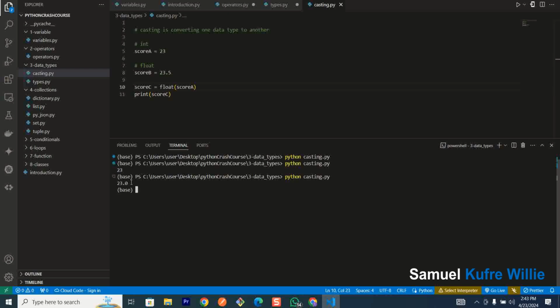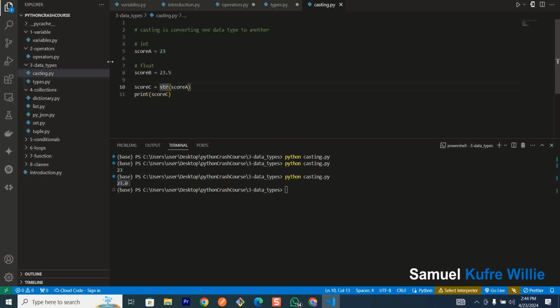As you can see, it's 23.0. By adding .0 to this number, it successfully converted to a float. That is basically how to convert from one data type to another by simply wrapping it with the available methods. There's also another one called string, which converts data to a string. So if we run score C now, we should convert this particular score A to a string, just the way we've done the other ones.